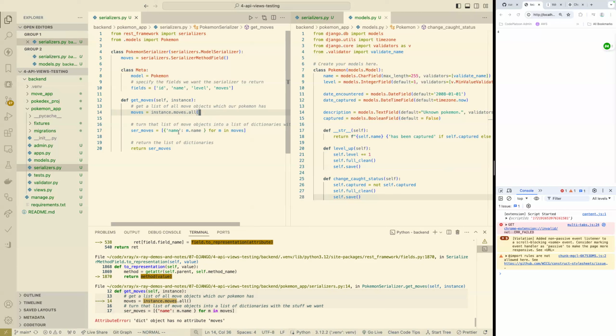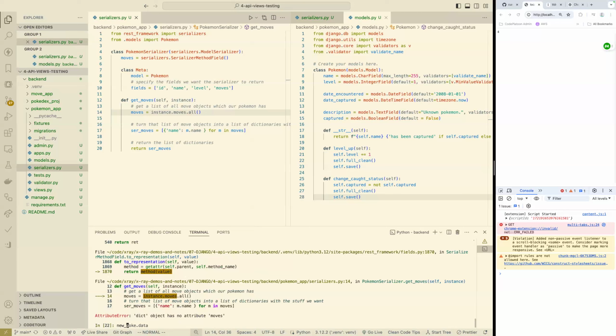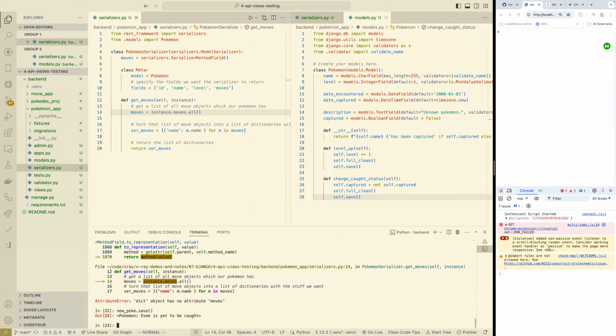I could modify this to just return an empty list if we need to. What I should be able to do now is new Poke save, and now that serializer has actually interacted with my Pokemon model and saved EV to the database. Right, and now I should be able to do EV equals, let's say, Pokemon objects get name equals EV.